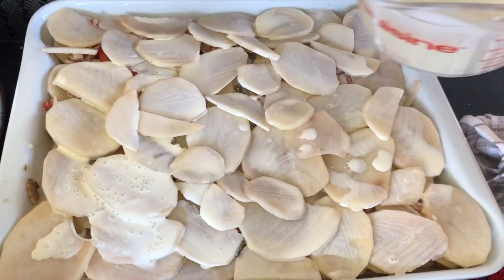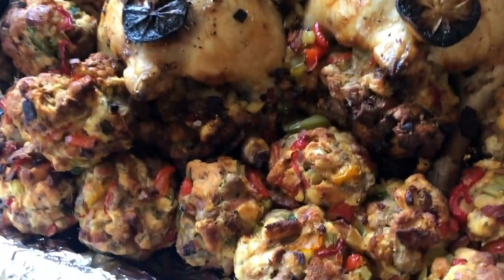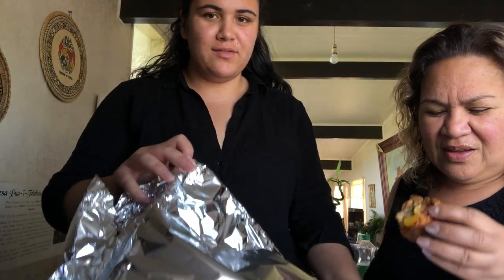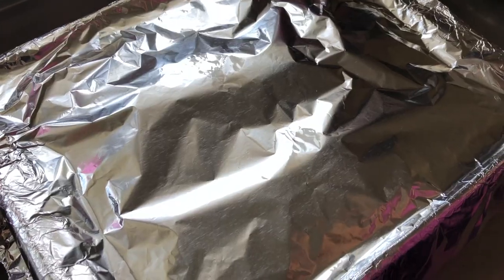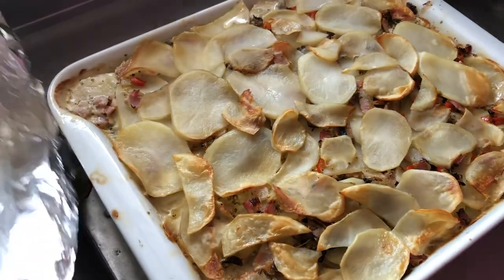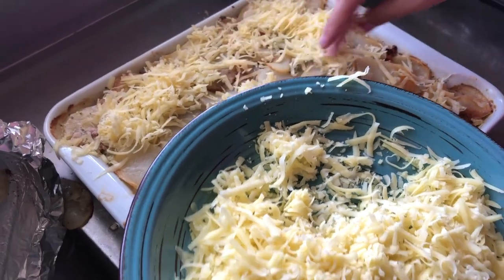Wolfie's just putting cream over her potato bake. I just took my chicken out — here it is! That's the stuffing balls and the chicken. Someone eats a ball — it has lemon on top. Is it actually nice? Beautiful! This is amazing! Wolfie's just taken her potato bake out of the oven and she's adding a hefty amount of cheese with visible bubbling.